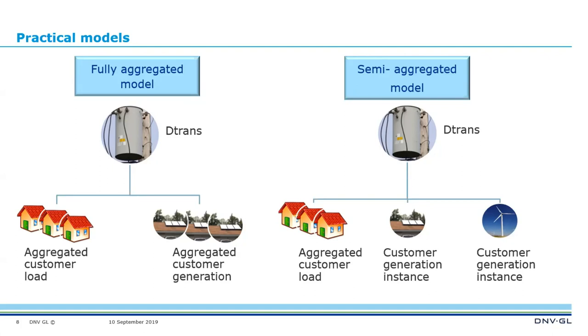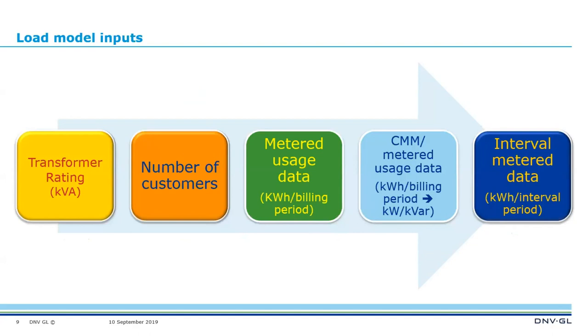So where we're moving from, on the left hand of this slide, is where we probably started from, when we were looking at building section load models, we were probably using transformer rating or numbers of customers connected to a section to be able to work out how to apportion the feeder load to each individual section. But progressively, as we started to become more sophisticated, we have used meter usage data, and the CMM process uses that data. And also some people will allocate just based on kilowatt hours consumed as well to keep it simple.